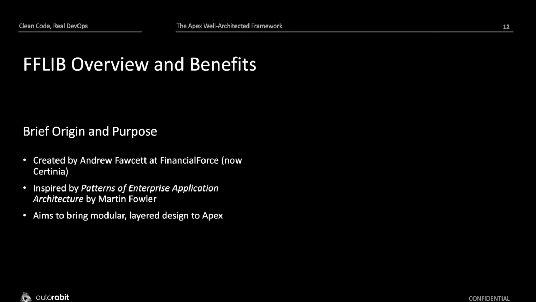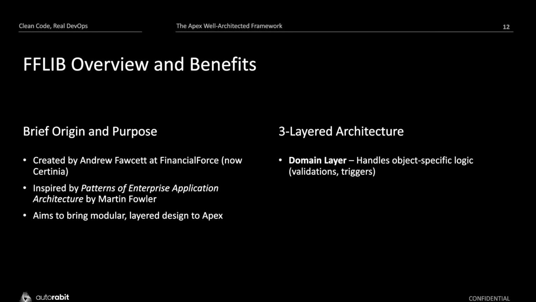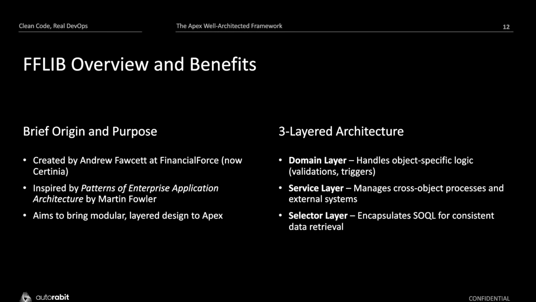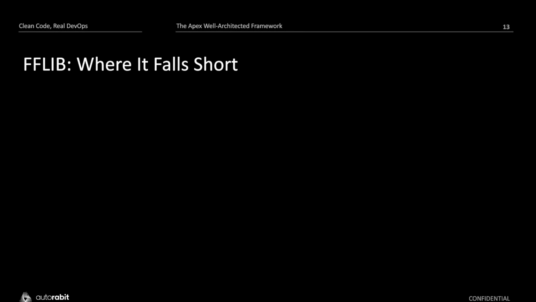And again, it aims to bring modular design to Apex by introducing the concept of layers. So there are 3 layers. There's a domain layer, which is meant to handle object-specific logic. So you have, let's say, an account domain layer where you handle validations, triggers, and just account-related logic. Then you have the service layer, which is meant to expose kind of APIs, like higher-level business processes that may interact with different objects. And then you have a selector layer that encapsulates all so-called queries, supposedly to achieve consistent data retrieval. I'll talk more about that in a moment.